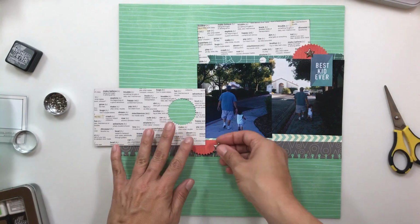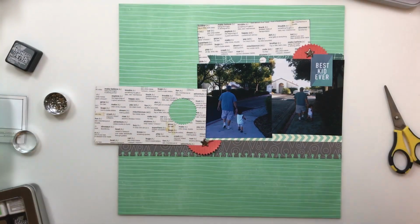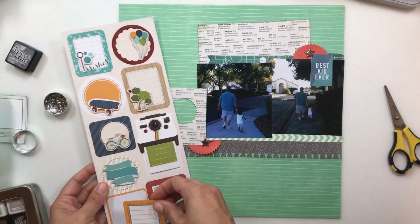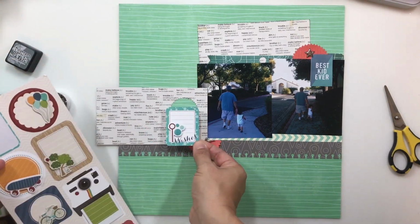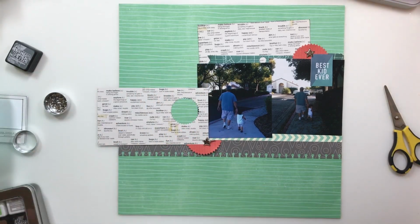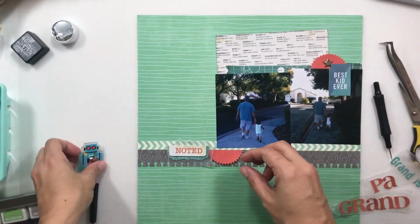And I tried to make another peekaboo window with this scrap piece of paper here, but then I felt like the wording was becoming too much. And that's when I was like, you know what? I don't need to have this anywhere else at this moment. I'm going to try to think of different ideas, and you'll see me kind of try out a few things. But I need to just move on.